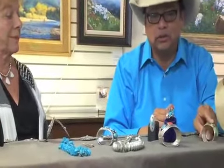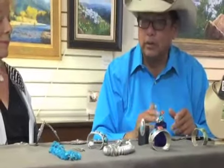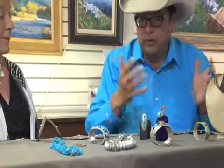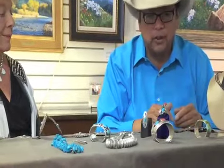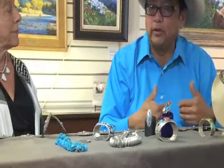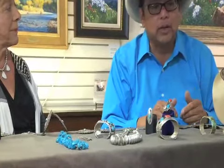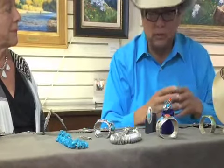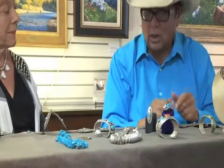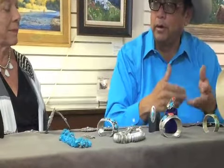Most of the turquoise that I use in some of my jewelry, they're all good American turquoise. I don't use any from any foreign country. All of it is good American turquoise. But even for myself, I've got miners coming to see me. I've got collectors that sell to me after the Indian market or something. But they're not coming with bagfuls now. They're just coming with little bags of turquoise that they're selling. So I know it's getting harder and harder to get.